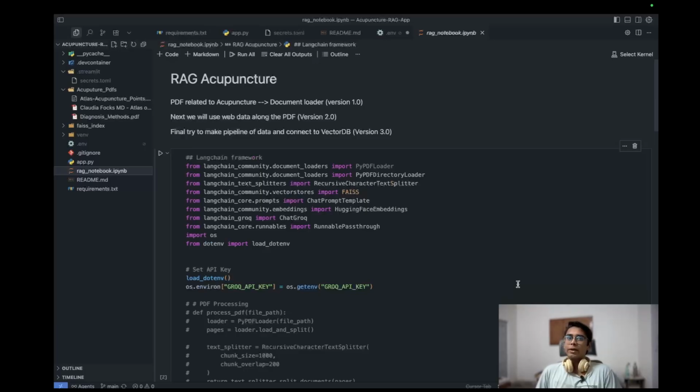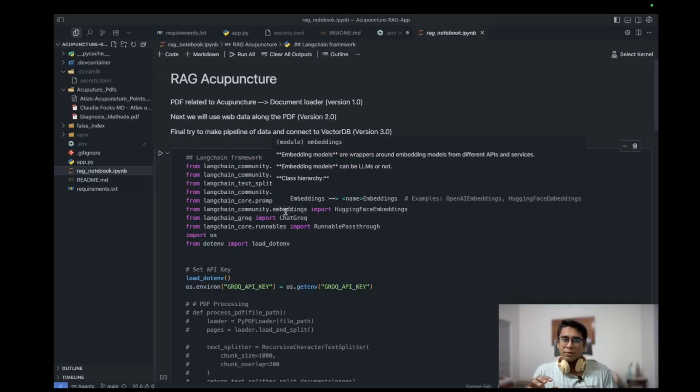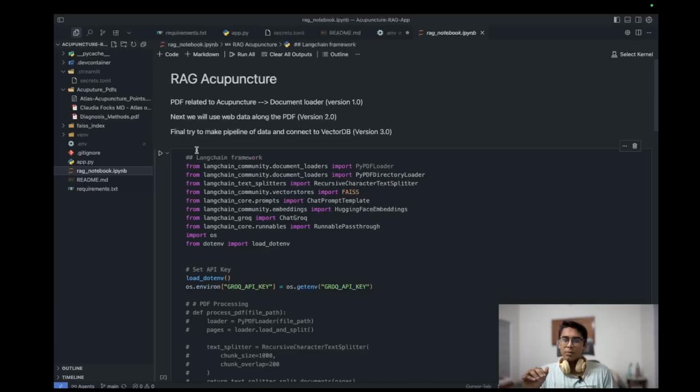I'm planning to make another, detailed video on RAG, in which I will talk about the whole architecture, the simple RAG system, and how we can improve that RAG system to make an advanced RAG system and actual production ready systems. So let's get into it. Yeah, so I chose the acupuncture domain to build a RAG system.